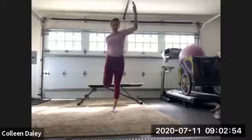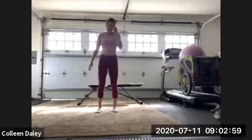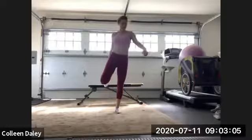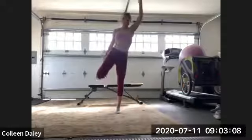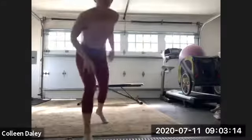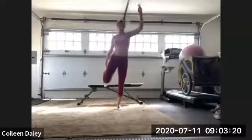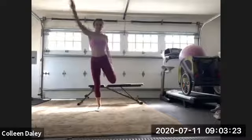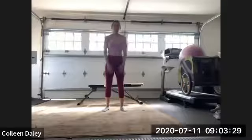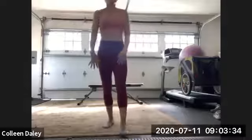All right, quad stretch with an overhead reach. Let's alternate sides. Nice. Good job. All right, let's go eyes wide, T's now. I'm gonna open up those shoulders. I, Y, T.